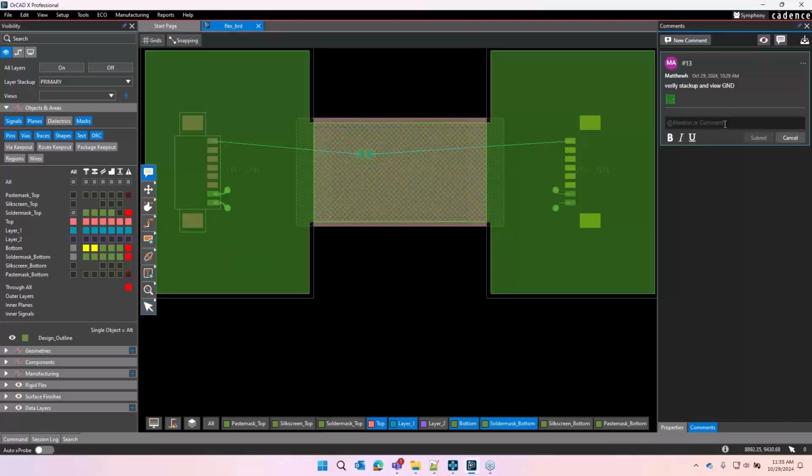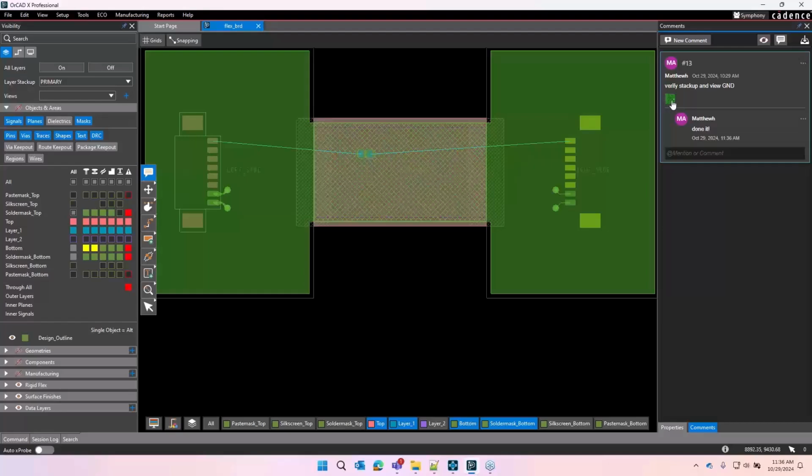So just to close the loop on this commenting system, I can say, done it. You can just write something in here like done it, like that, and submit that. And now that's part of the board file itself. When I pass this design file back to whoever I got it from, they can see my notes that have been added here to the ones that were originally there. And you can make new comments, etc., if you'd like to. Really nice system of passing notes back and forth.